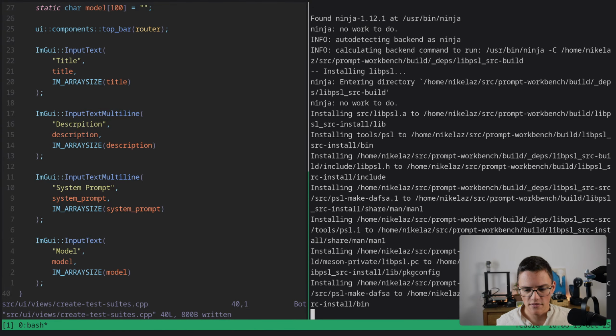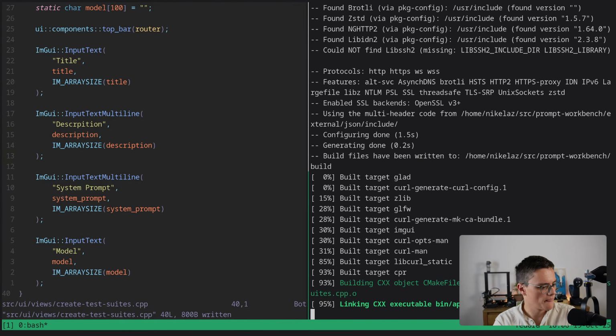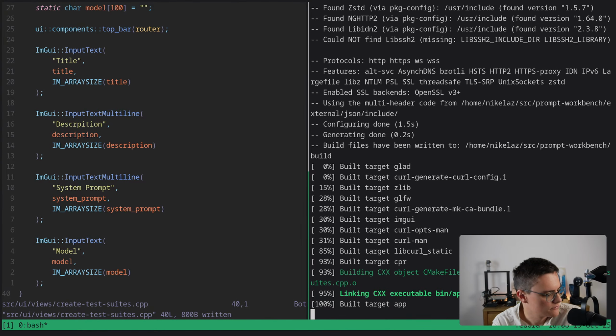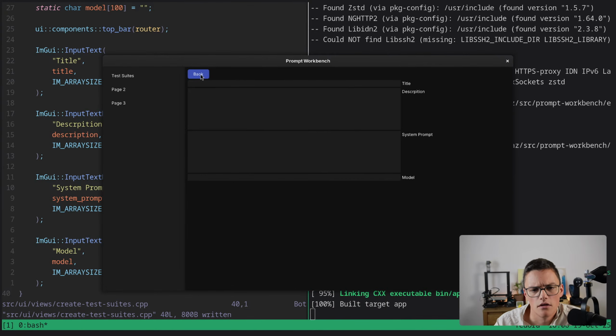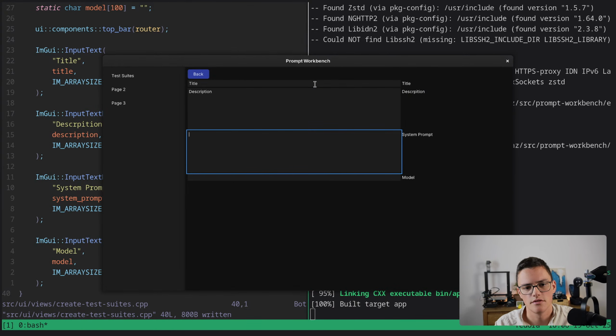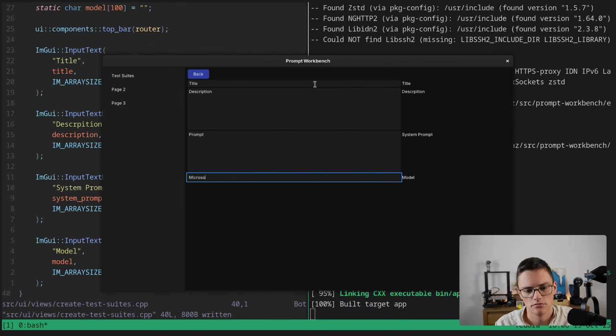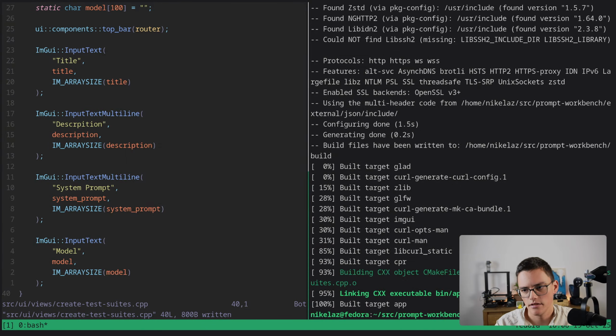All right, let's check what we have. Create test suite. We have title, description, prompt, and model. And we need a button to submit this form, basically. So let's do that.